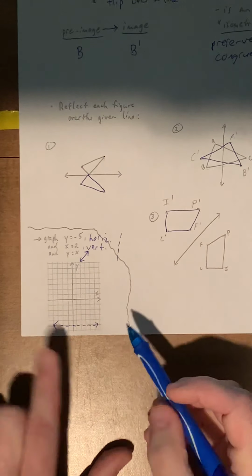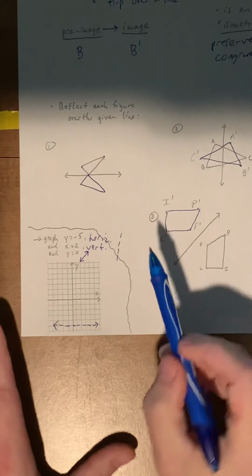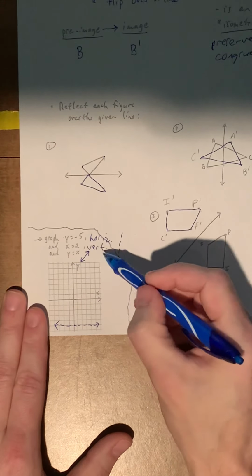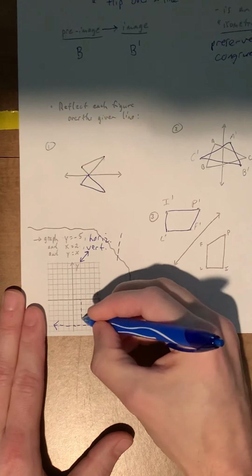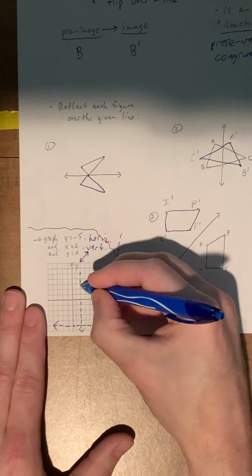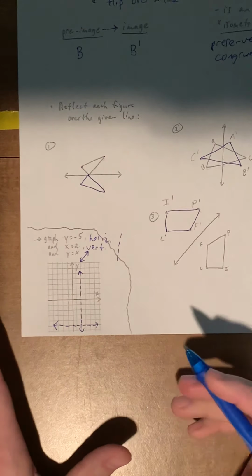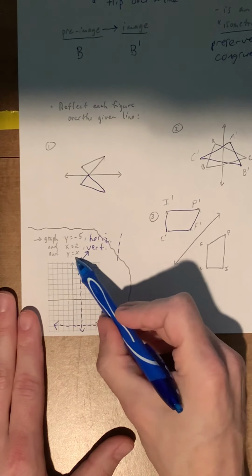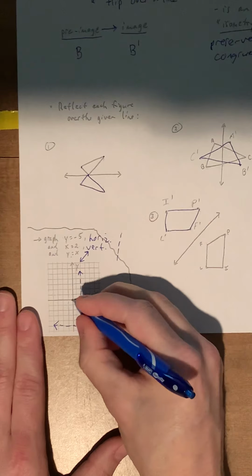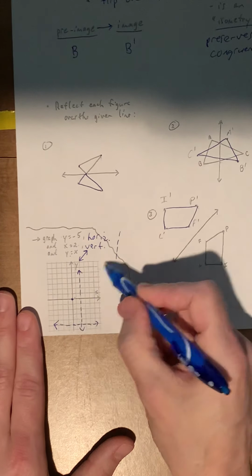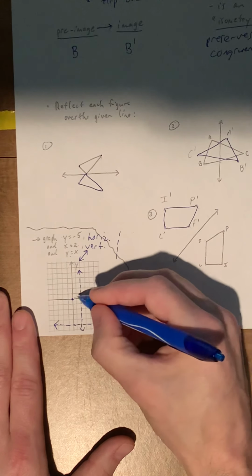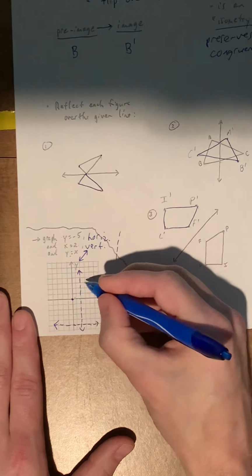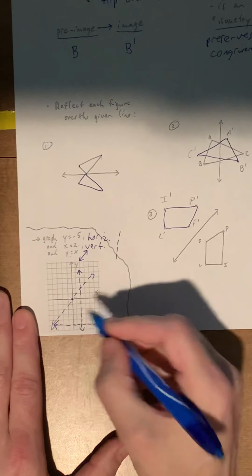That would be the line y equals -5. The line x equals 2 is a vertical line going through 2. So 1, 2, vertical line. And that would be this line of reflection if we were going to flip the figure. And then the line y equals x, like I mentioned, goes through the origin, slope of 1, up 1 over 1, cutting through at 45 degrees. Or you go up 3 over 3 to get another point, or just go like this if you want. This would be the line y equals x.